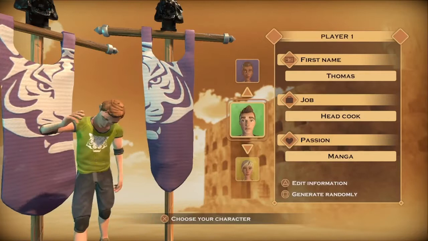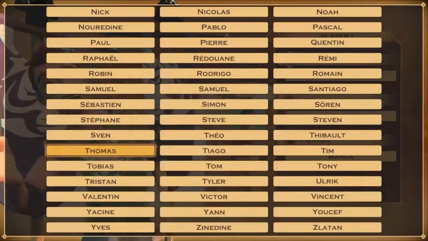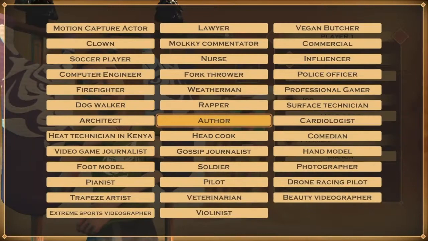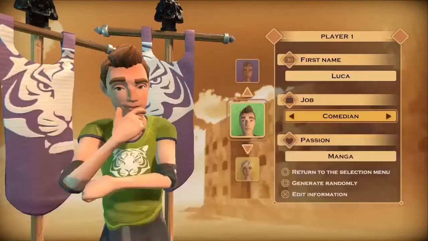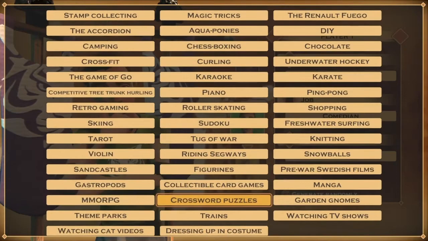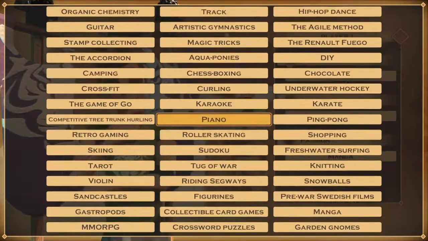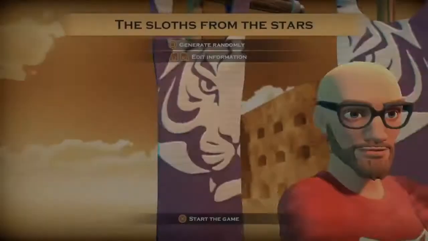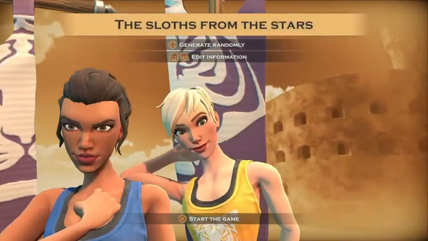Ooh, let's have a look. Let's be him, but let's change our name. Is my name there? Luca. Luca will do. So that's not my name. My job is a... Let's put a comedian. Passion. Okay. Let's play. Name, I'm probably not going to worry about too much. We'll just do a random generation.